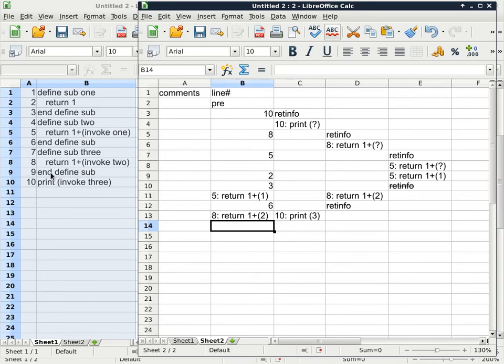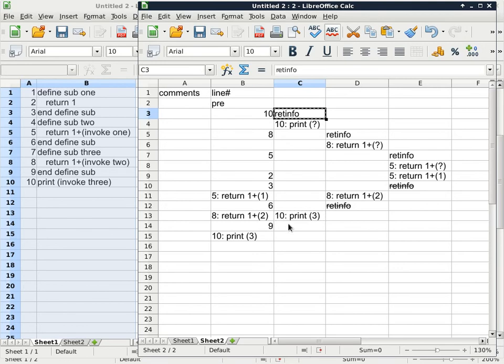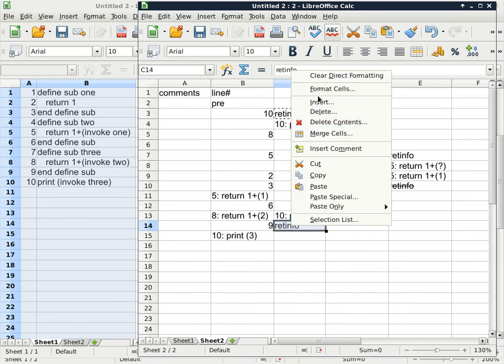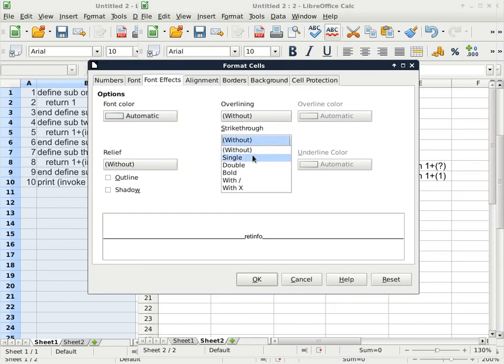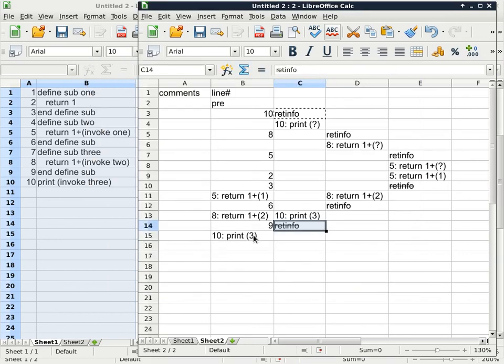After line 8, we continue on to line 9, which means we have to make a note of what we need to do next, and then we have no use of everything that we allocated for this invocation. And then we continue execution on line 10. Line 10 is just printing a value of 3 at this point. Sure, we can do that. After line 10, we get to post, and that ends the trace of this particular pseudocode.